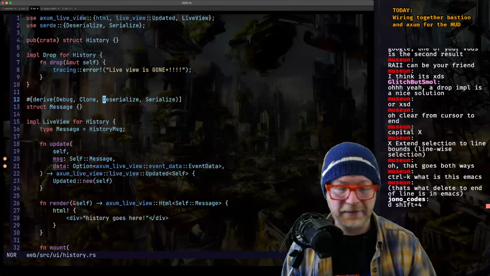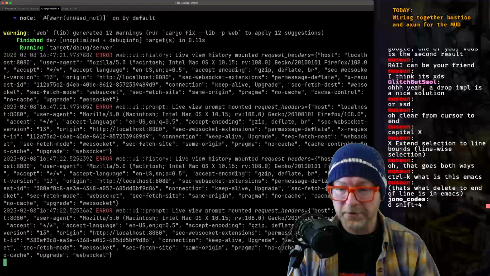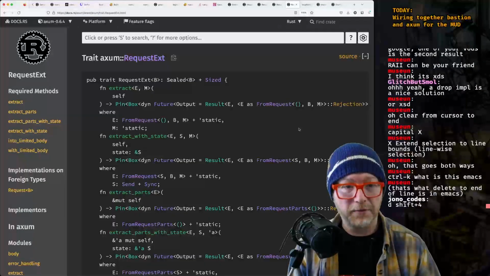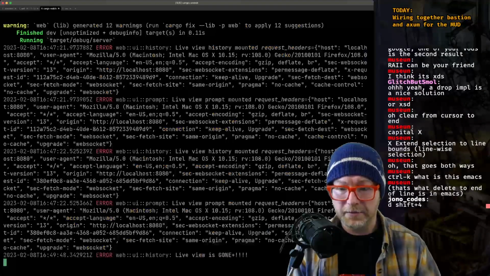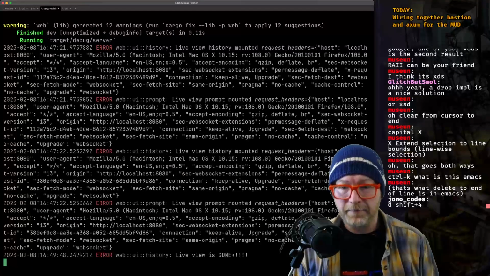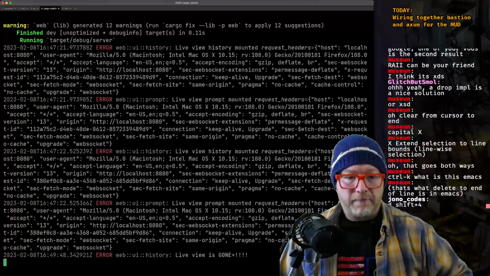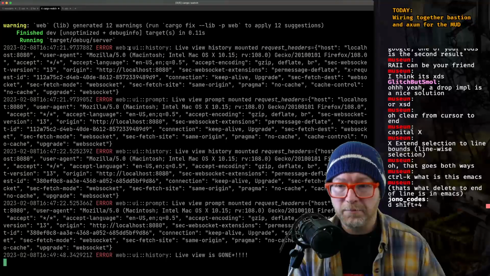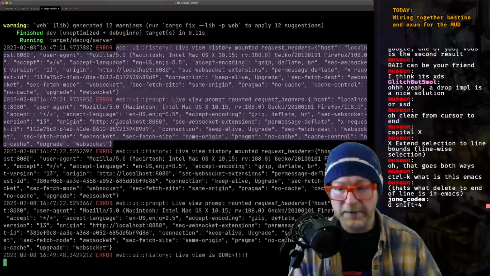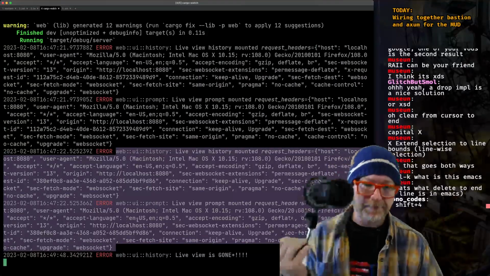No, it's not Vim. Okay, so we were going to double check and make sure that we're dropping these. So we close that tab. It's gone. Perfect. So one of these must have been for the initial render, and the second one was for the WebSocket connection.